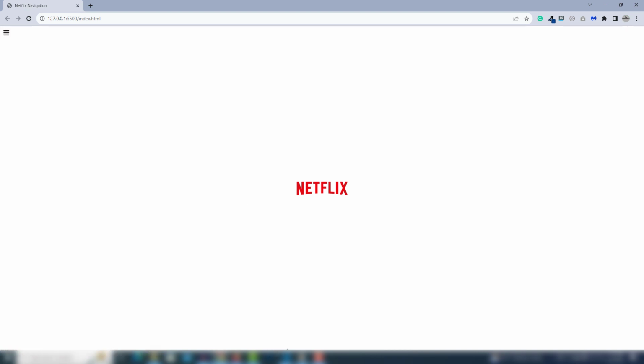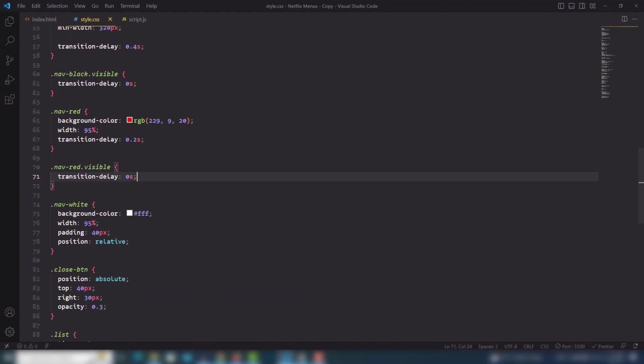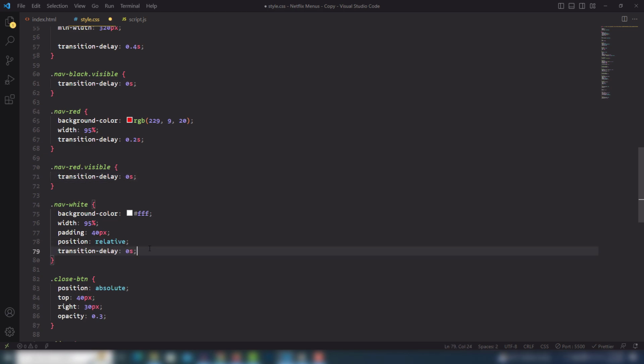And finally is white, right? In the white I need to use the transition delay 0 seconds when it is visible, so I will use 0.4 seconds.